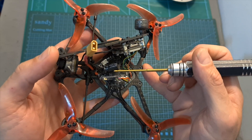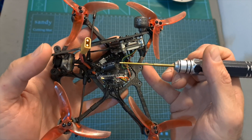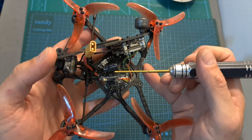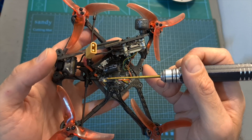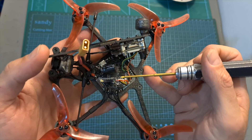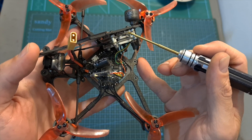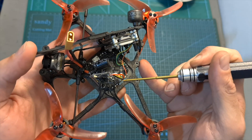In addition, in case you have one of the Bind and Fly versions, simply bind the radio receiver with your radio controller. In case you have the plug-and-play version and you'd like to use it with a different radio controller than DJI's, you will need to install your own radio receiver — I installed the Crossfire Nano SE receiver and connected it to UART2. You should note that if you would like to use the DJI radio controller, you might need to wire the SBUS out pad from the Vista unit to the SBUS in-pad of the flight controller, as on my version it wasn't pre-wired.